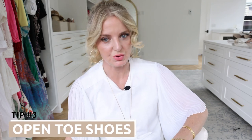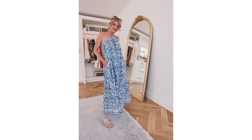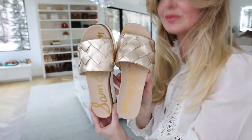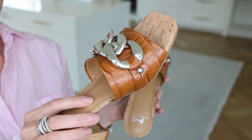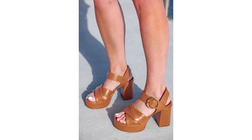Tip number three: wear open-toed shoes. This is not the time for sneakers — especially shearling-lined ones — or closed-toe ballet flats. Wear something open that allows your feet to breathe. I love these for dressy occasions because they have a mesh strap across the top and very minimal straps. For a special event, these would be amazing. Or go with a regular flat sandal — I have slide-ons by Sam Edelman in gold and another pair with crystals. Something like a low block heel by Marc Fisher is super chic. I probably wouldn't do my Chloé platforms in extreme heat because of the thick straps — you'd sweat and slide around in the leather.